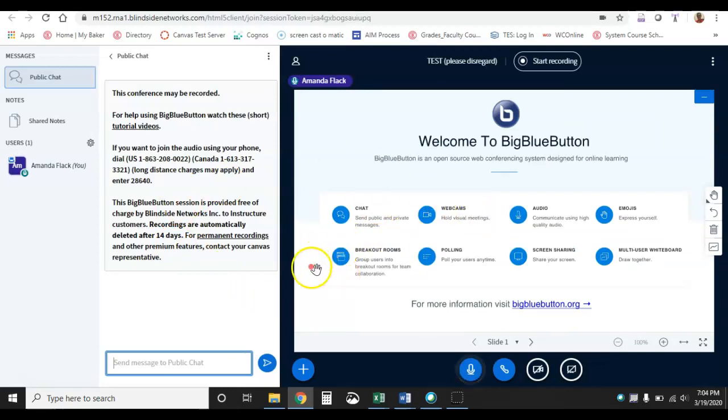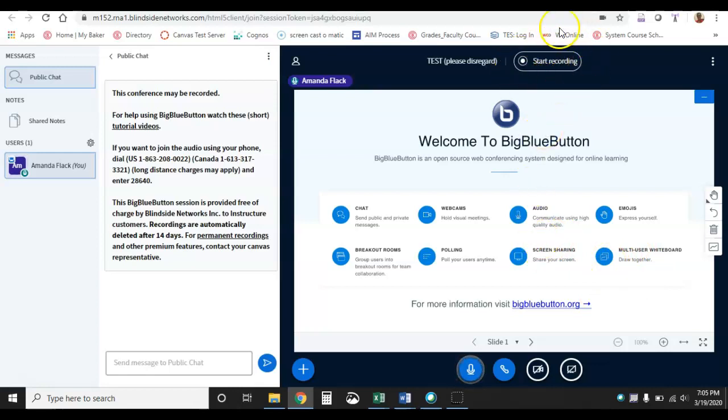This is what it looks like once you're here. So all of your participants will line up over here, and you can choose to mute them. This is my microphone showing I'm live, and you would just click on that and you could mute it. So now I'm essentially alone here, but you also have the option to share video and share your webcam. You can also poll your students. You can have breakout rooms or small chat. There's all kinds of different things you can do here. You can use a whiteboard. So there's lots of different options.